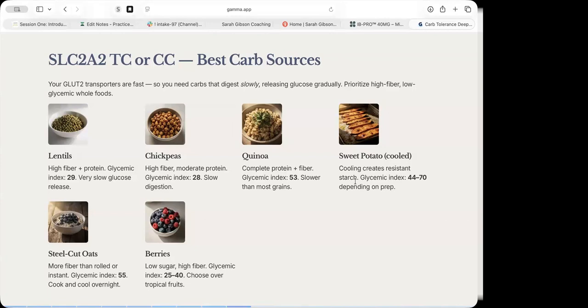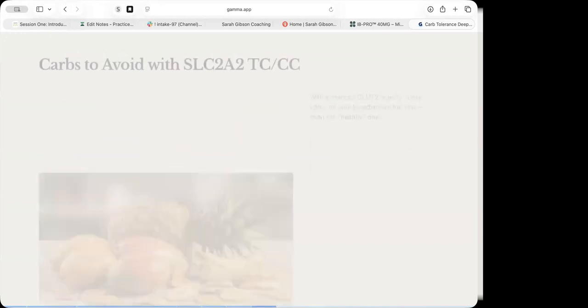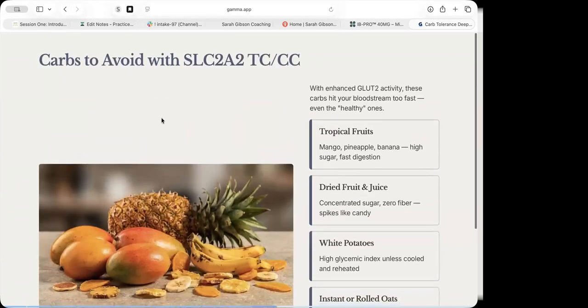And then if you want to eat it warm, you can warm it up again, and it creates some resistant starch, which is going to actually create more fiber and slow down how quickly your body pulls it into the bloodstream as glucose. And this is why berries oftentimes are recommended for a lot of people who have fast blood sugar responses to foods.